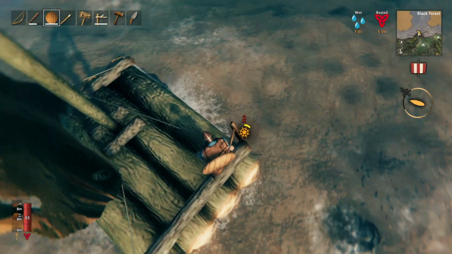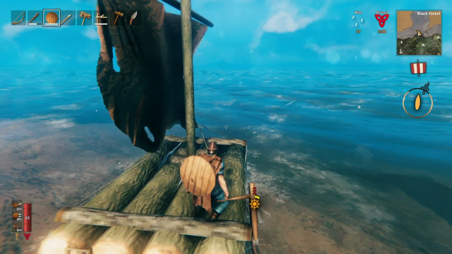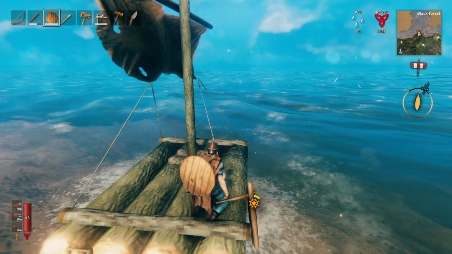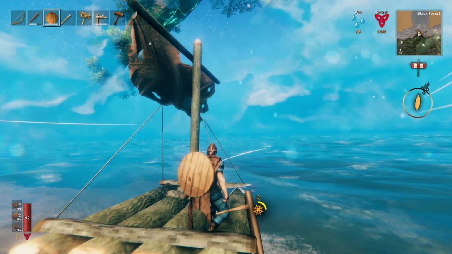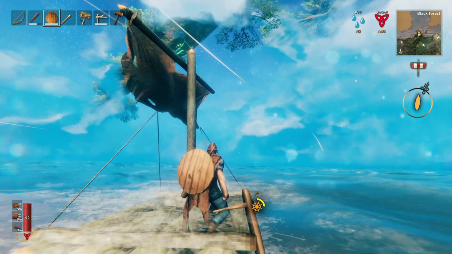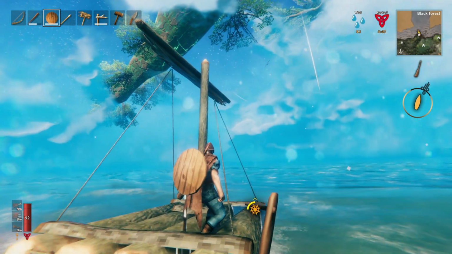Okay, so the wind controls the mast, which makes no sense. How do I put the sail back up? Alright. How do I row? Okay, here we go.